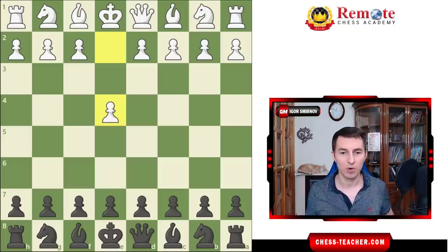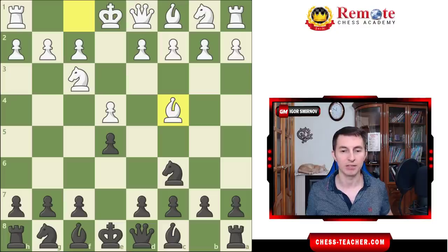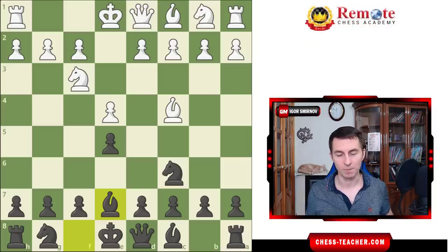After e4 we go pawn e5, and we then continue with standard moves: Nf3, Nc6. Bishop c4 is the most played here at the amateur level. The move I suggest is a very old opening variation called the Hungarian Defense: bishop to e7. The point is you take away this square, meaning a knight cannot jump there in the future and hit you — there are no fried liver attacks anymore whatsoever.